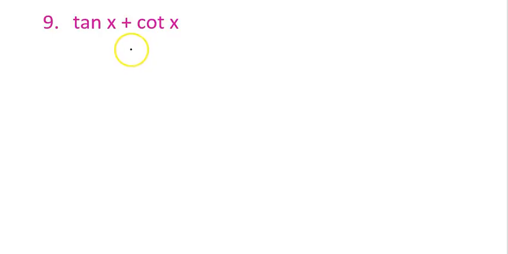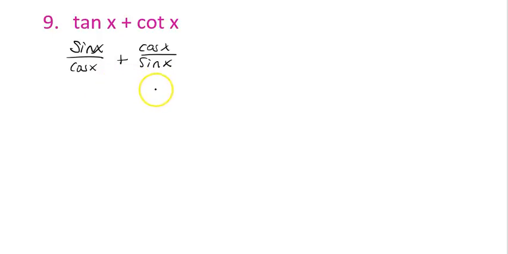Okay, I saved the most complicated one for last. When you look at this, you don't see any Pythagorean identities because nothing is squared. That means you have to go to the reciprocal identities and turn these into fractions. And as I usually suggest, most of the time sines and cosines are going to be the best to work with. Example 8 is an exception to that. So I'm going to turn tangent into sine over cosine, and I'm going to turn cotangent into cosine over sine. It still doesn't look like anything I can work with.